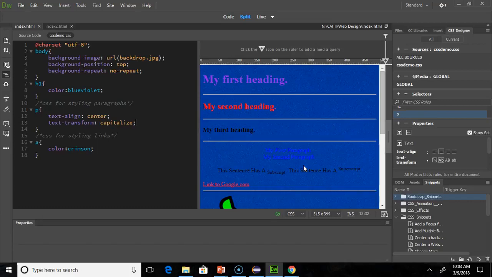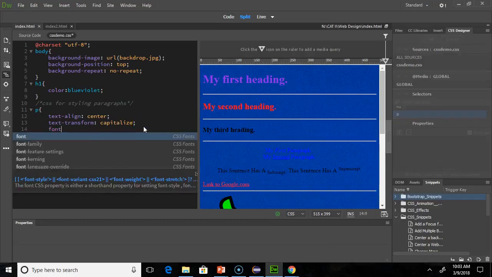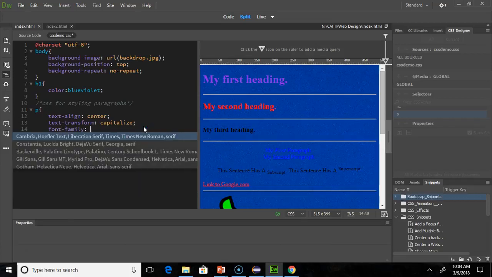Let's also look at one other thing, which is using the font family. By default, you get a default style put to it. So I'm going to go down to font family, and in here I can choose pretty much what font I want it to be.